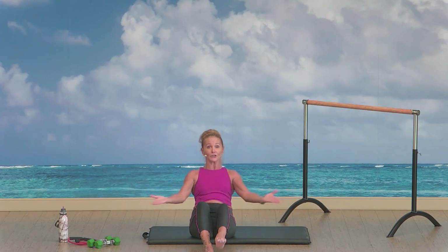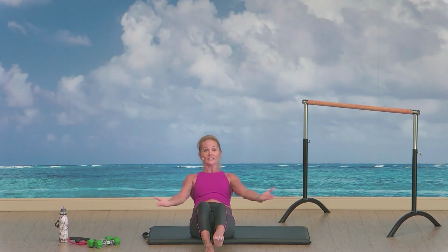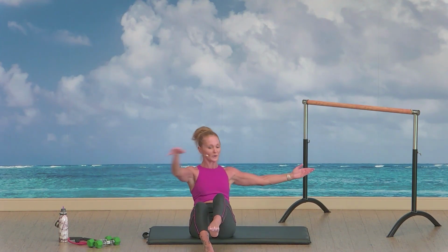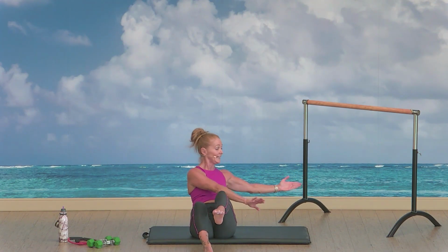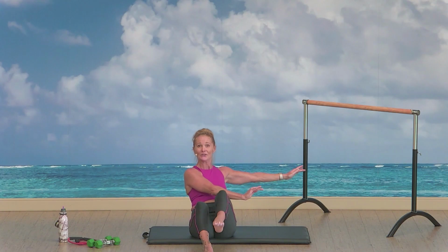Excellent, a little bit faster. Go four, and three, and two, and hold at the end, give me a twist. Twist and center, twist, center. Wonderful. Four more right here. Four. Option to put that leg down. Three and two. Can we hold over? Hold it. Little pulse right here. Go. Eight, seven, six, five, four, three.